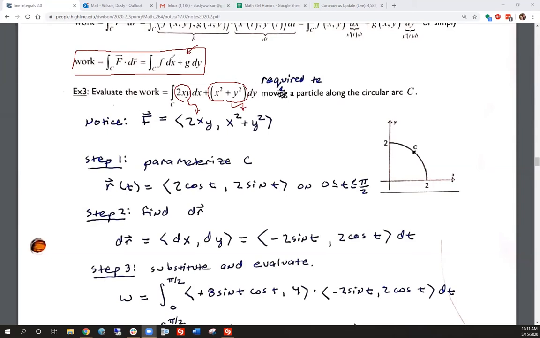So if you're given an equation that's in this form, you can simply read off the big F by looking for little f and little g. Okay. So we can see our big F. Our step 1 remains that we need to parametrize C. In this particular case, notice that C is the circular arc, and specifically it's just in the first quadrant. So here's that curve C, and so we need to parametrize.